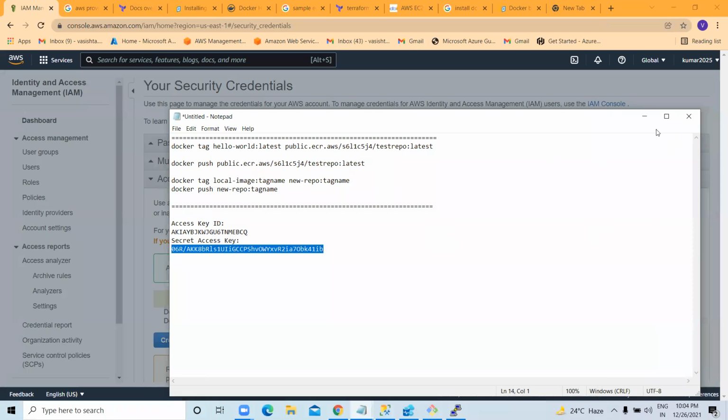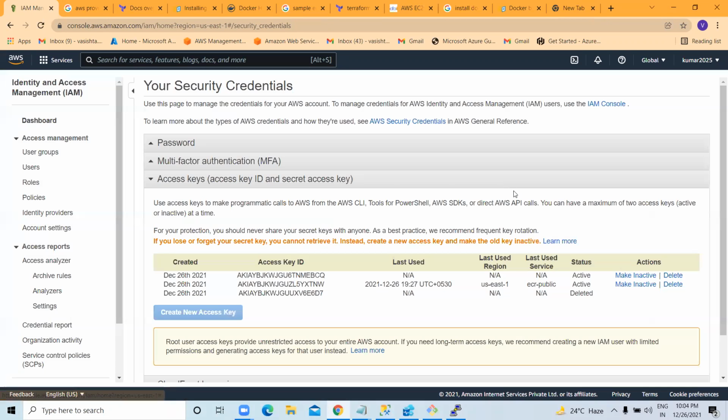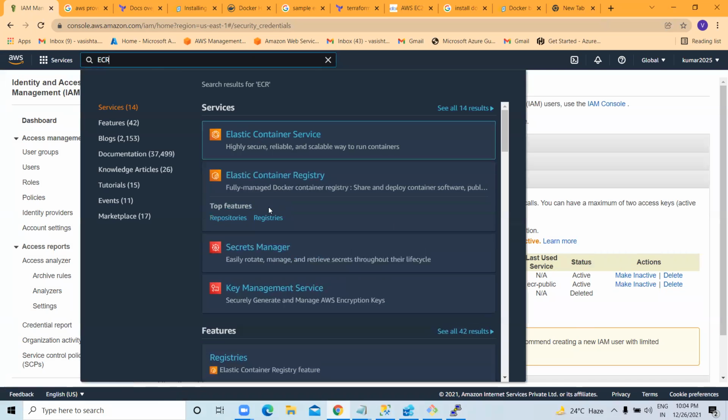Now go for ECR, Elastic Container Registry.